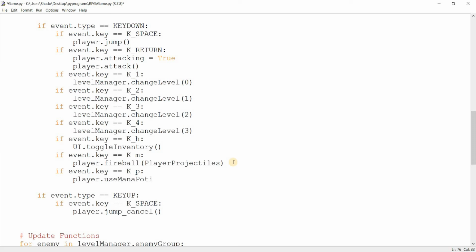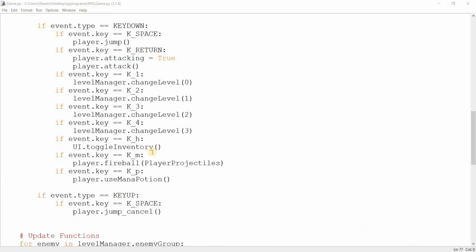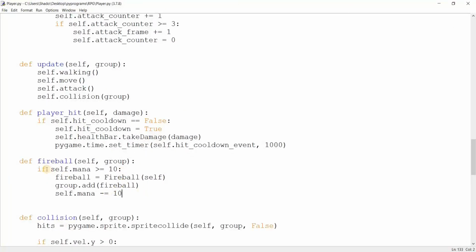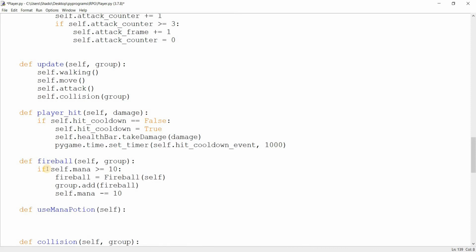And I would just write use potion, but I might add health potions later, so I want to keep the names a bit different. So just go over into our player class and create a function called use mana potion, and it's very similar to the fireball function, honestly.